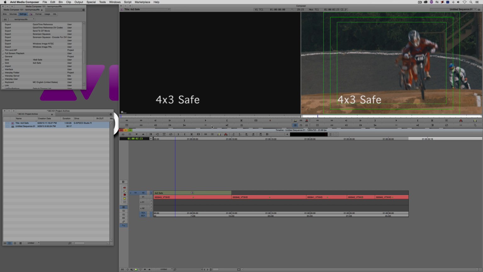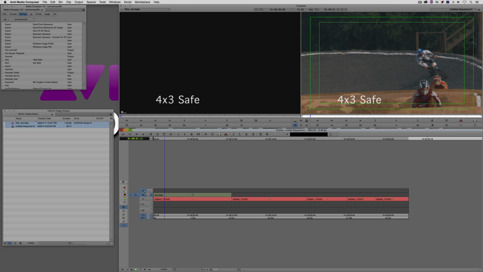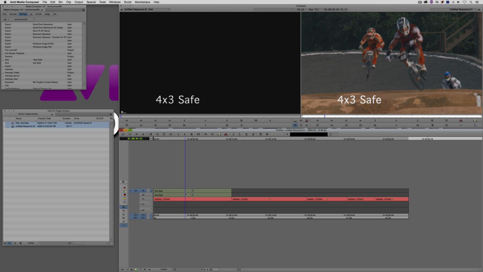Okay, and we're going to do another one for 16 by 9 safe. So let's just switch my grid to be 16 by 9 safe. Now this is of course why I have 2 grid settings, so I can easily switch back and forth depending on my need. So of course, let me just add a new video layer, Command and Y on the Mac, Control and Y on Windows. Let's copy this. Let's paste this down here.